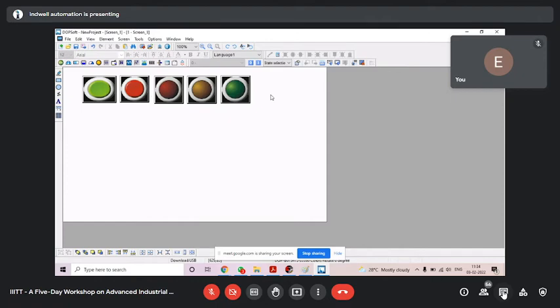See, for forward reverse, we cannot show the things like it is running in forward and it will run in reverse. Though we have the option that we can show the running things, but for that I will have to modify the program. So a simple method I tell you, you can just take one multi-state indicator in the same way, one for forward and one for reverse.